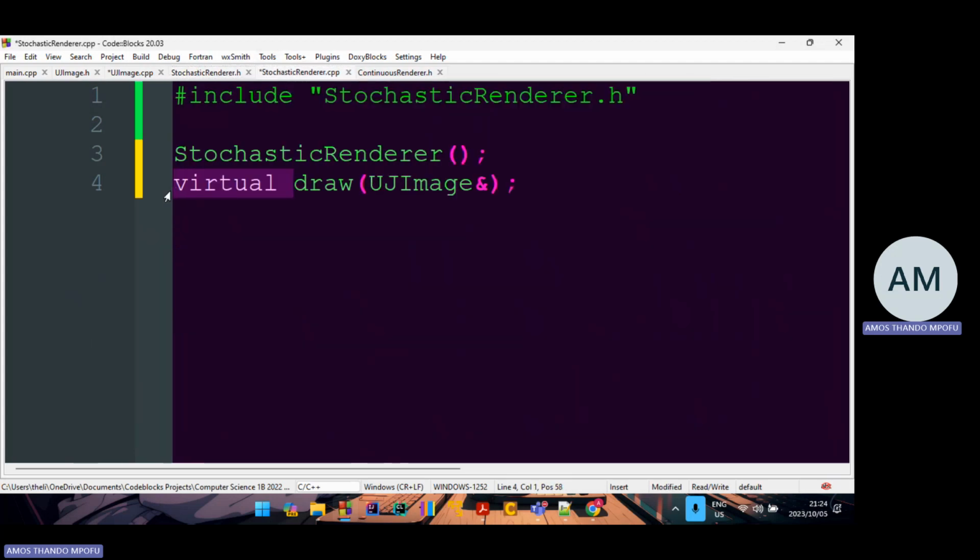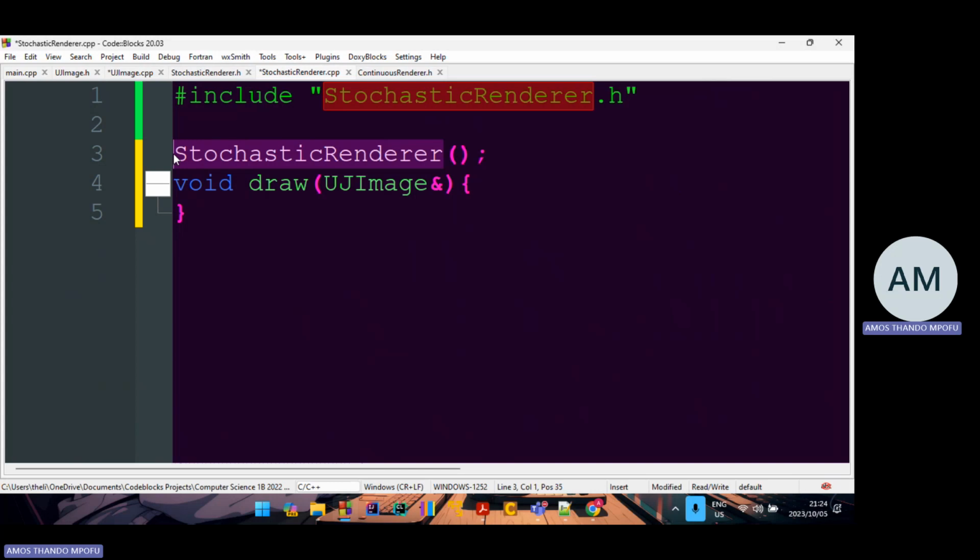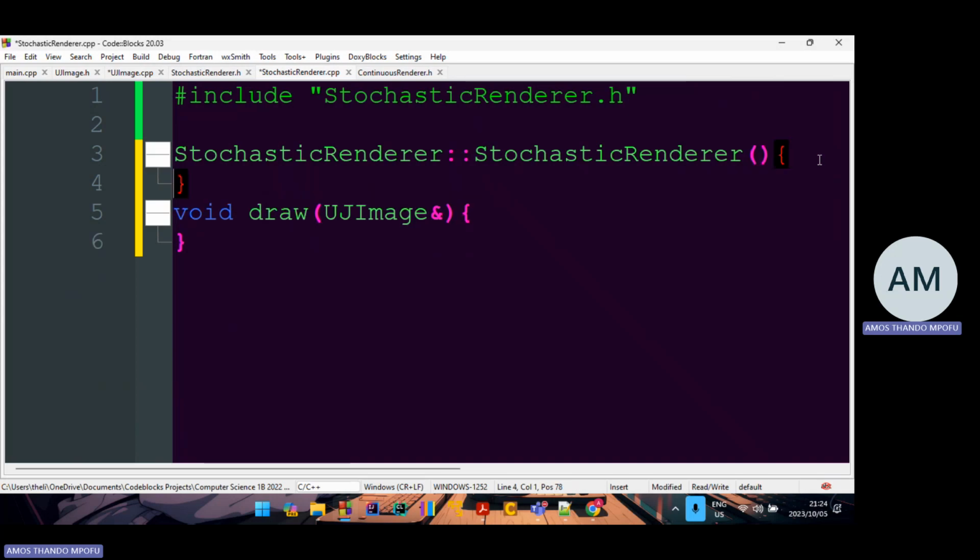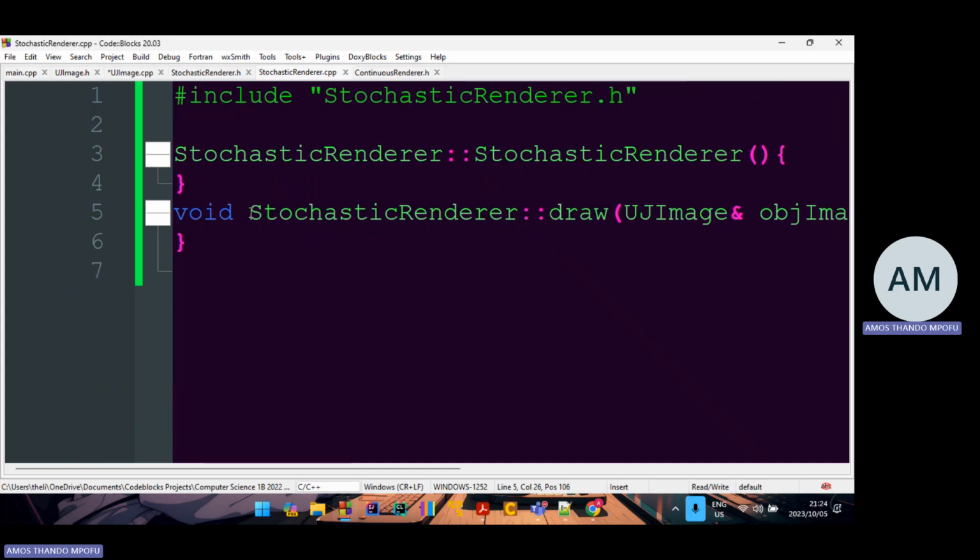When you're implementing the virtual function in your implementation file, you don't put the virtual keyword, or else it's going to crash. Then there's the constructor, UJImage, and then there we go.